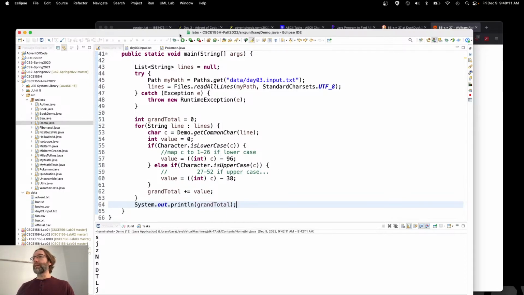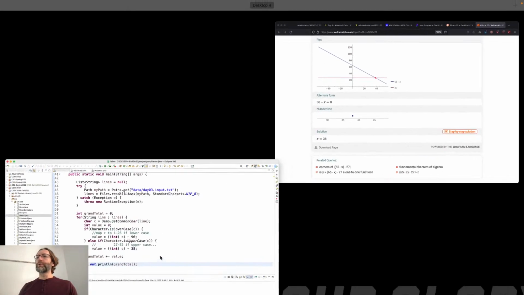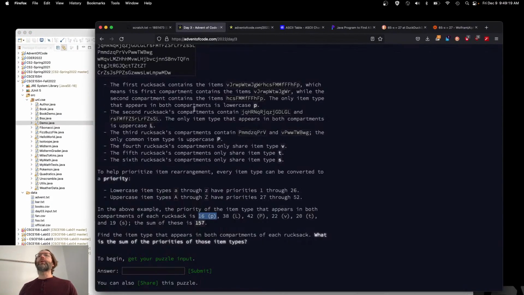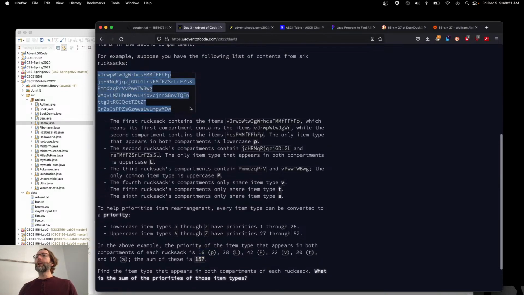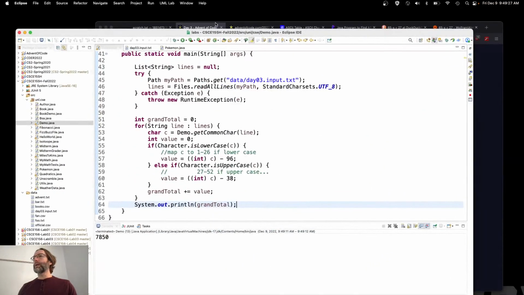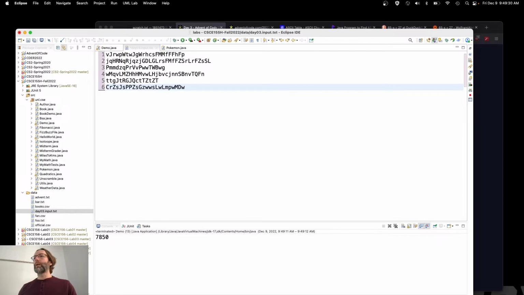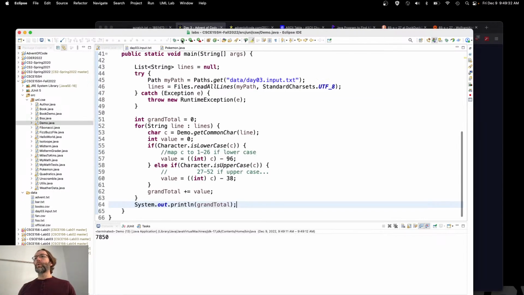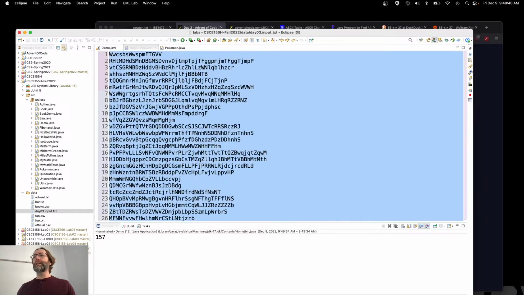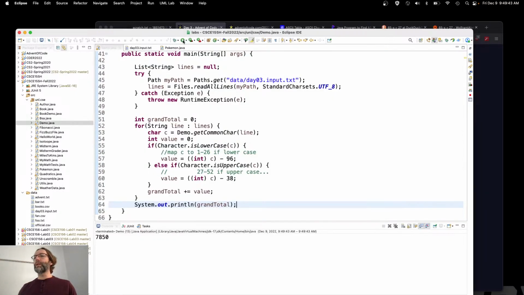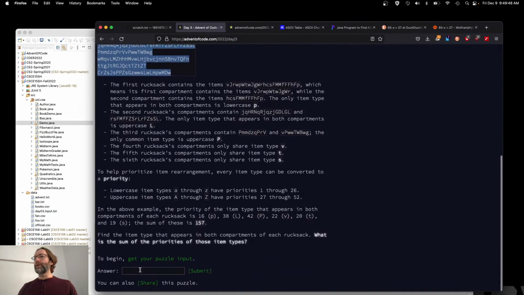Now I could go ahead and execute this and I get 7850. That might be my solution, but I do not want to risk having to be throttled back here. So I'm going to grab this and note here that the sum is 157. And I'm going to change my input to the test input, run this and see if I get 157. Hey, cool. All right. Now let's come back over here, undo that test data. And what was it again, 7850? All right, that's what I want. And let's see how screwed we are on the second part.